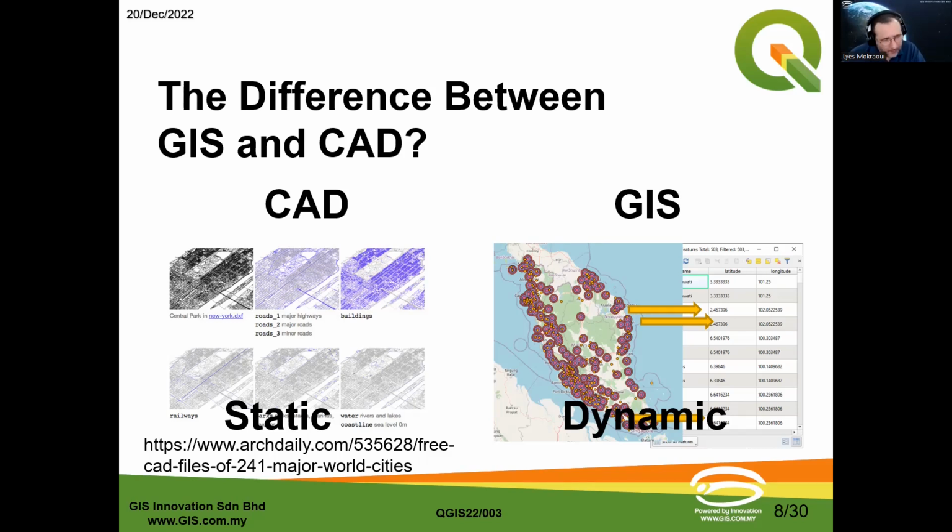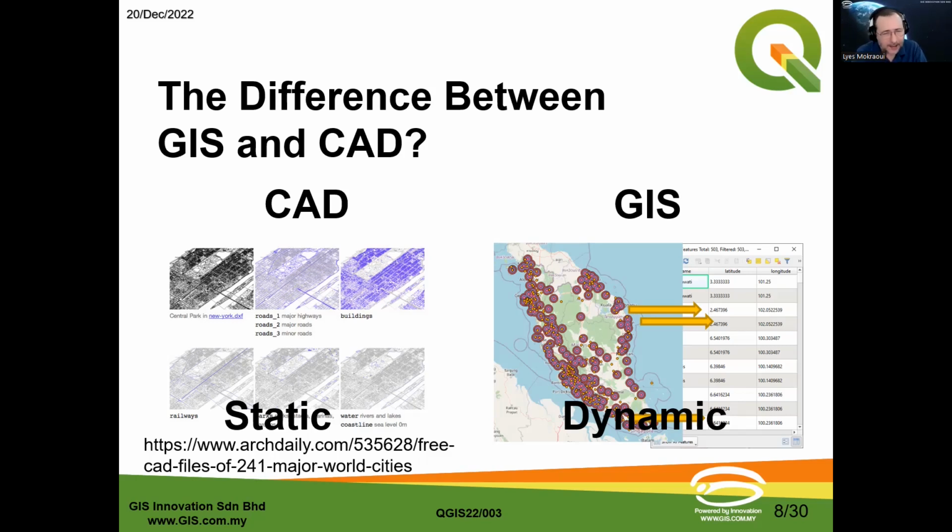But for now, you have a few CAD products that have embarked into geospatial. I don't have the list in mind, but I know that Autodesk and Bentley have something similar to GIS to a certain extent.